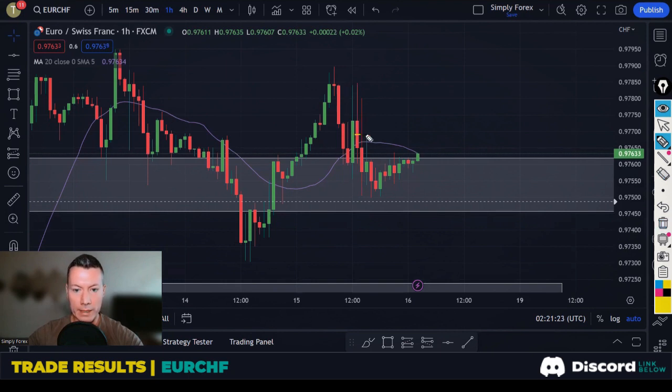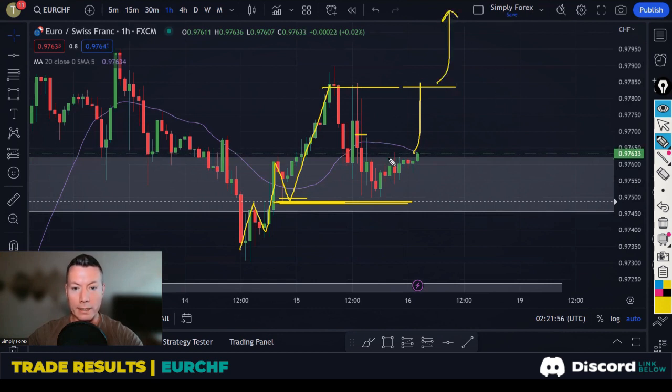I entered around here. I put my stop below the last swing H1 low, and if you look at this price structure, guys, that's here. Okay, so I put my stop below this level here, guys. All right. So as you can see, I'm still in this trade. Itchy nose, bear with me. I'm still in this trade. And the idea is to take price back up to these highs, take some profit, and then leave some profit to run.